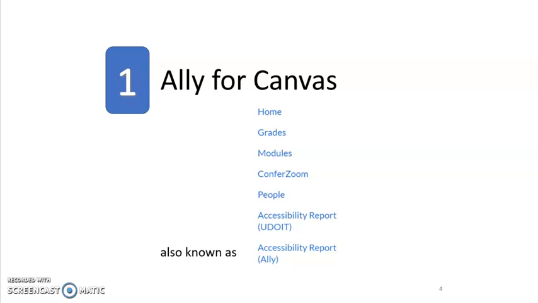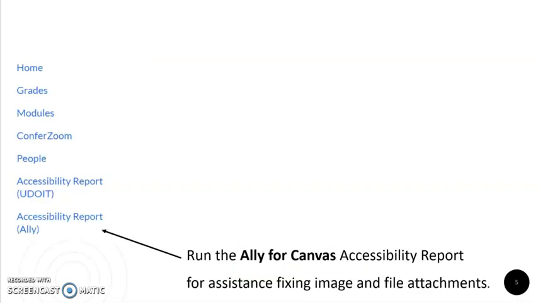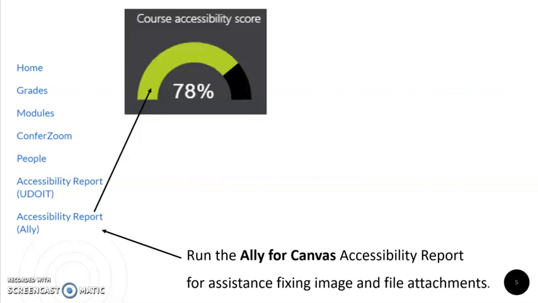In your course navigation bar, you will see that it says Accessibility Report Ally. When you have enabled Ally and you are ready to run it, then you click on Accessibility Report. This will bring up your current accessibility score for that course. It will likely be higher than you think.